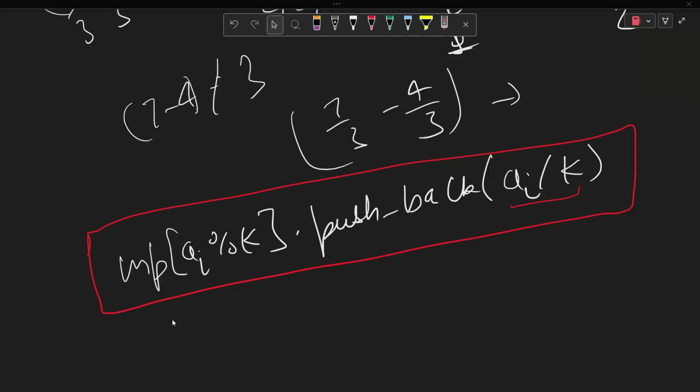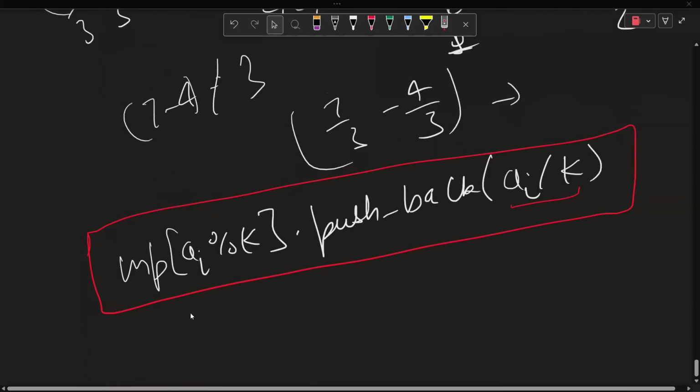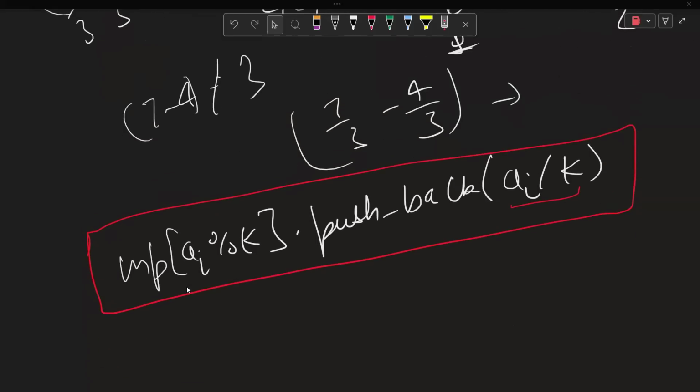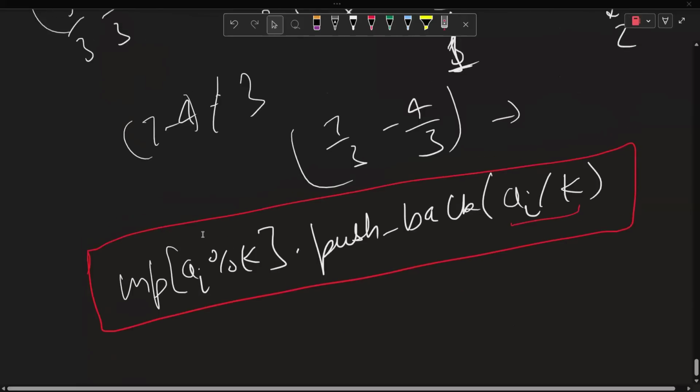Okay, I'll come to that odd case if you are having confusion about how it would be O of n. If you take the brute force approach in the odd case, it would go O of n square. So we have to optimize it to O of n. I'm coming to that, and the odd case we can skip for now. Except for the odd case, what I have explained till now, it is clear now. I'm coming to the odd case. Okay, so this is how we are creating the map.